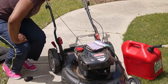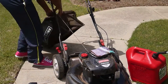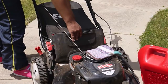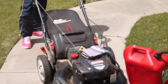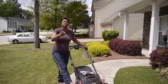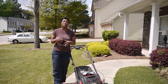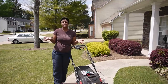Okay, and also on this particular lawnmower, I have an attachment bag, so that is wonderful. I'm going to attach that from this end, place it here, release my handle, and I am all ready to go. Oh, and one last thing, for those of you who are allergic to the air or have allergies, go by your local hardware store as well to pick up some face masks, or you can pick it up from your local dollar store because they sell them just as well.